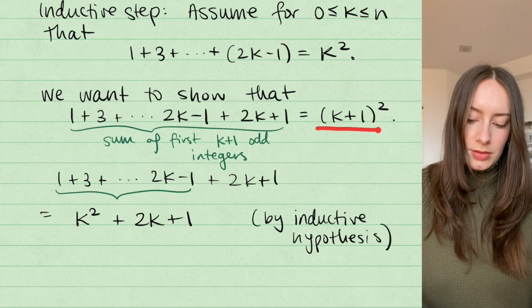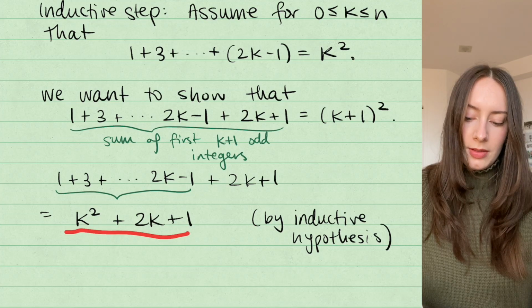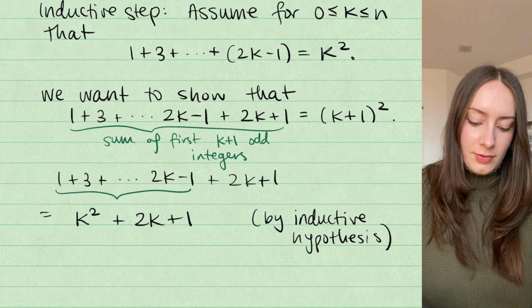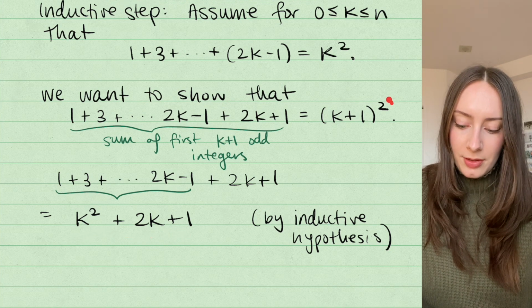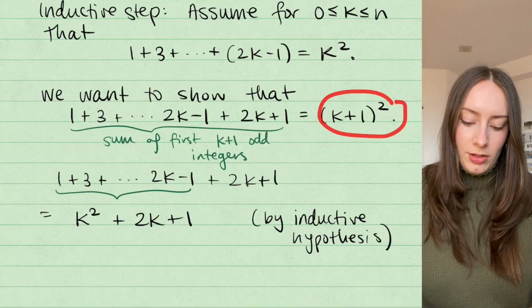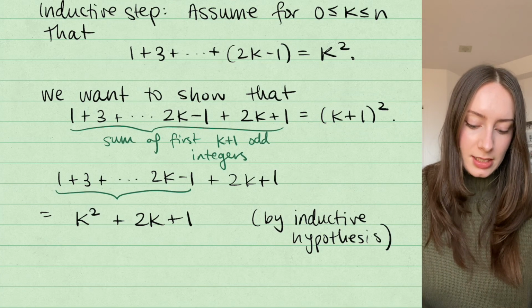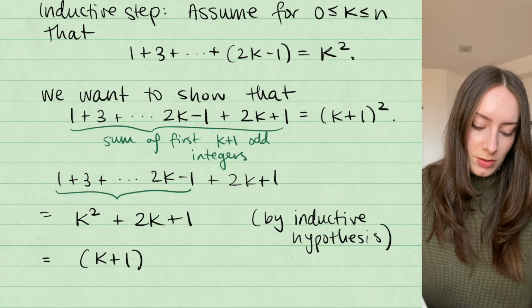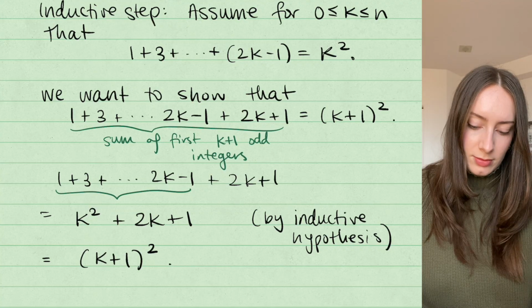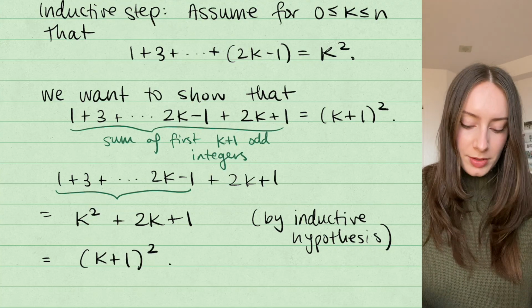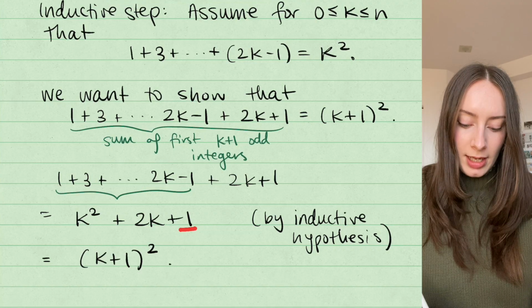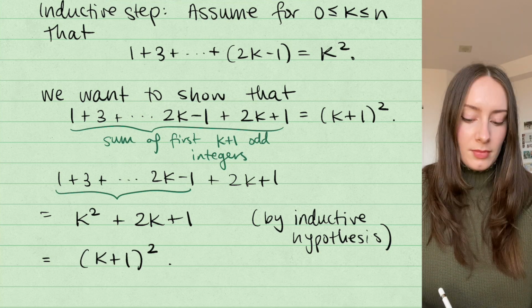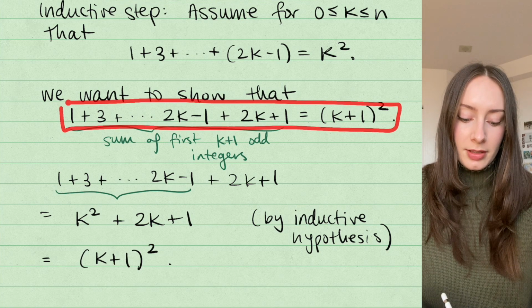Again, where we're trying to get to is to show that the expression we have right now is equal to (k plus 1) all squared. If you expand out the right-hand side, you'll get that these are actually the same. If we factor k squared plus 2k plus 1, that's the same as (k plus 1) squared. If I look for two numbers that multiply to 1 and add to 2, I get the numbers 1 and 1. And so I could rewrite that as (k plus 1) all squared. So we've just shown the equality we were trying to show.